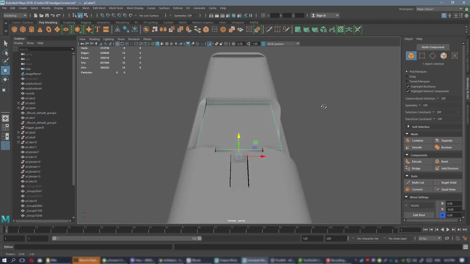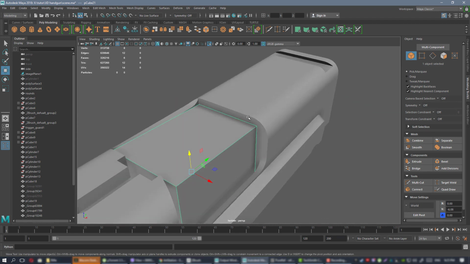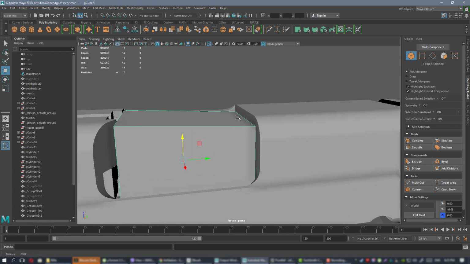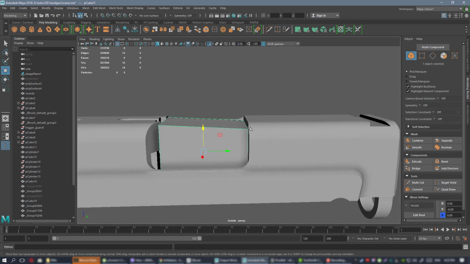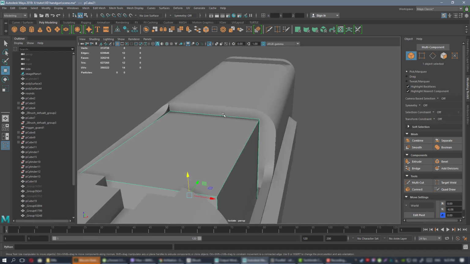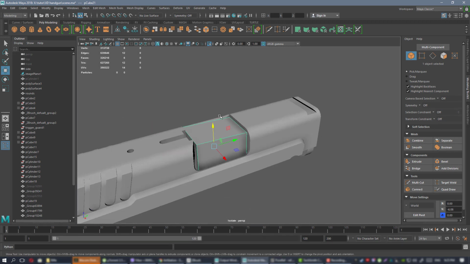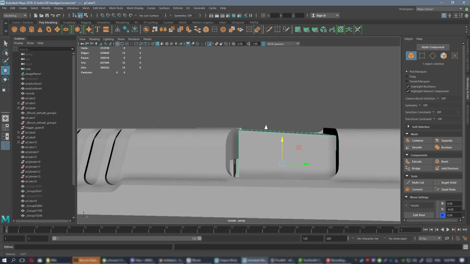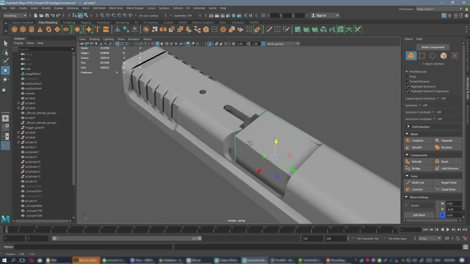Well, actually, I think I'll have to do another extra cutout for the slide, because there should be a place for the barrel to come in. So check on the reference.